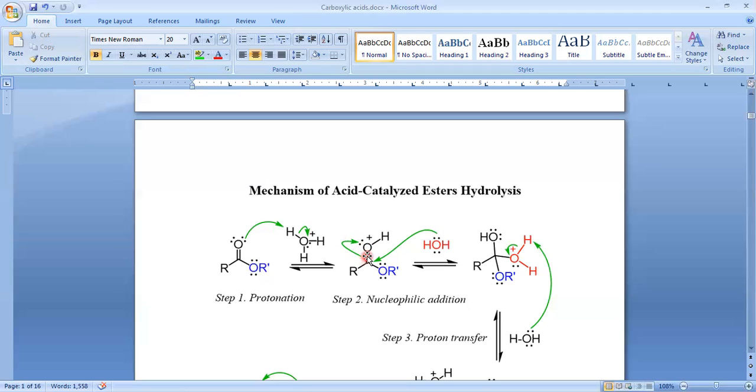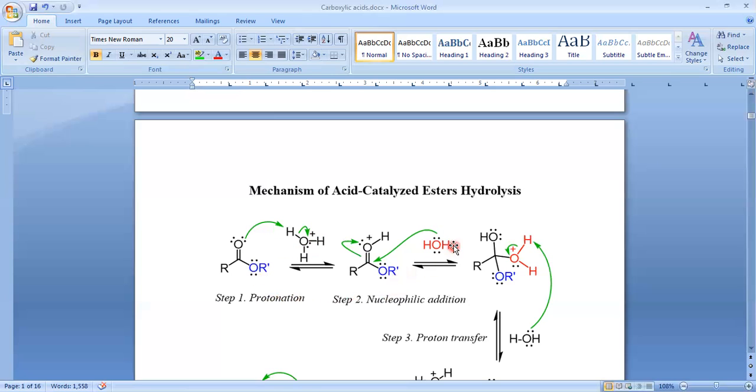So obviously, what happens? Instantly, this oxygen will pull the pi electrons towards it. Thereby this carbon, the carboxylic carbon, the carbonyl carbon, becomes more electron deficient, or more electrophilic compared to here. Here also we have a carbonyl carbon, but that carbonyl carbon is less electrophilic than this one. Why? Because here this oxygen got a positive charge. So to make this more electrophilic, we have done the protonation.